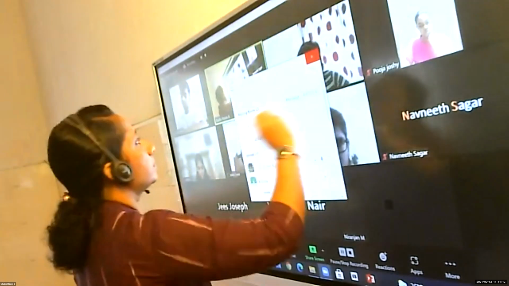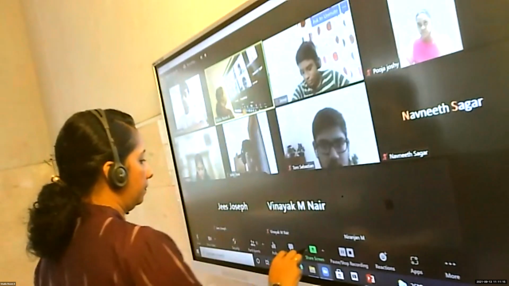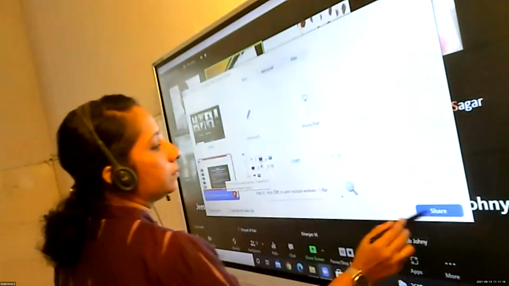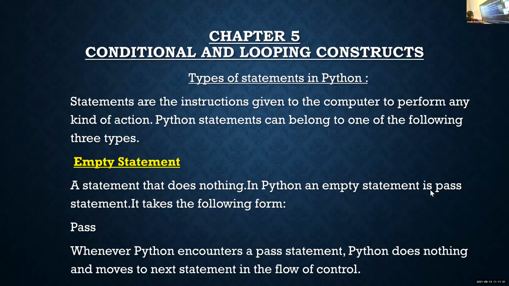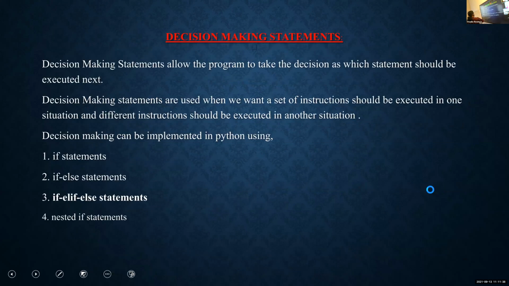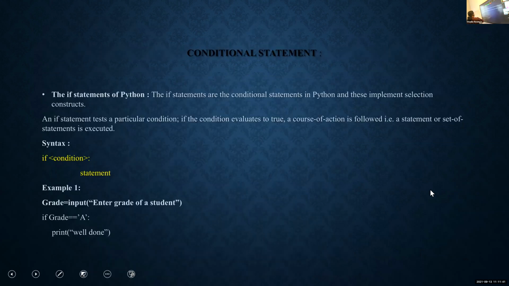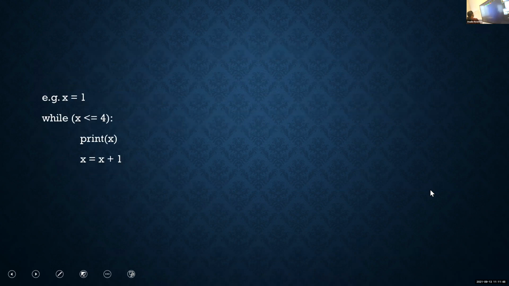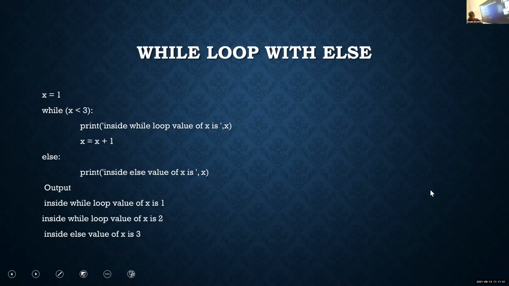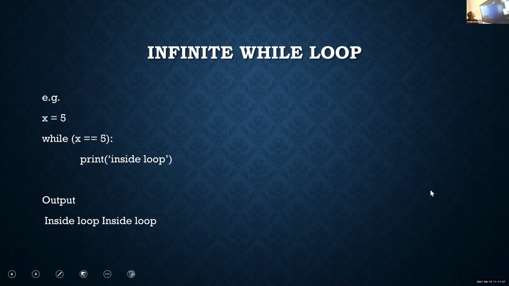Okay. So next it is infinite while loop.